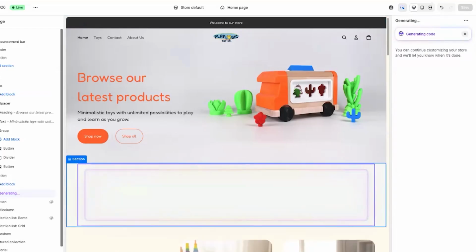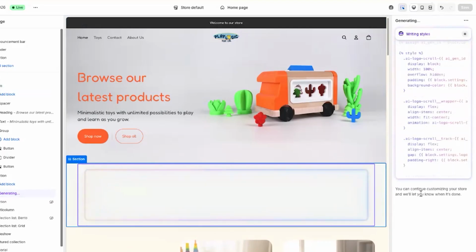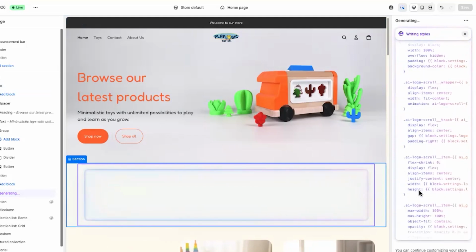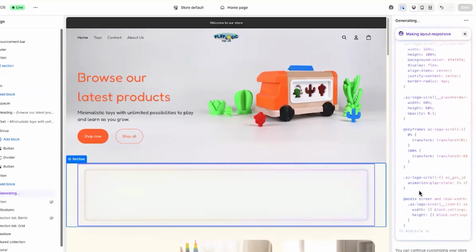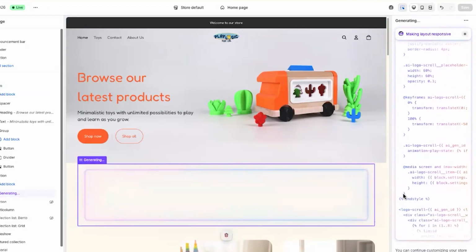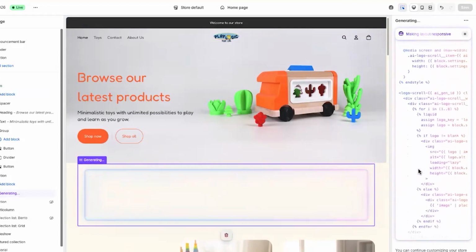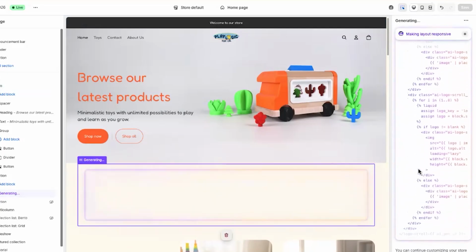This is a fully customized section that will actually update any of the code behind it. It's a completely new section that will generate the code here. You see it creating all this new code to generate a brand new section that will fit my needs. And with this one, it'll save to your list.